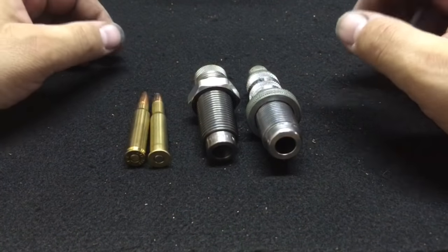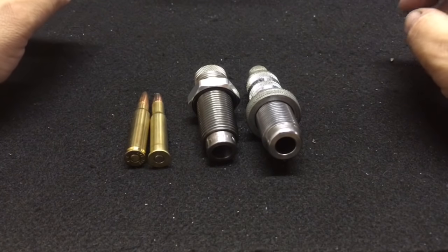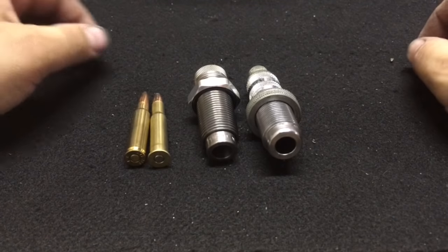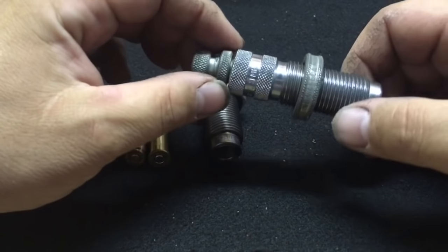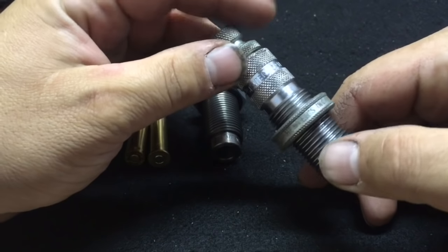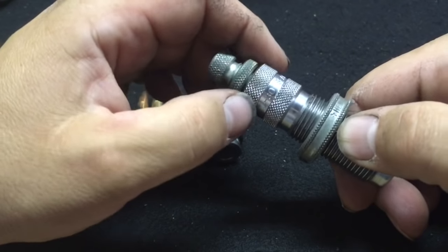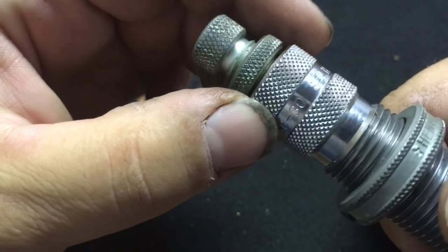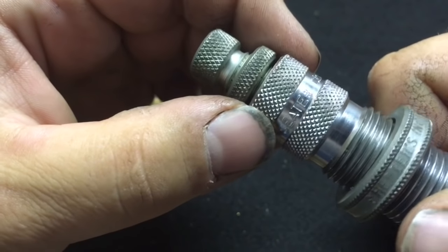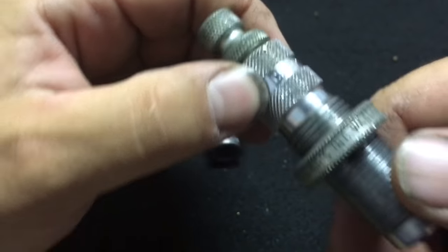Back when here, I'm going to show you why the Lee Factory Crimp rifle die is the best in the business. This is an old Hornady die, and this has what they call a roll crimp in it. So this is a seater roll crimp die, and you can see it says 30-30 seater crimp, and it's what they call a roll crimp.